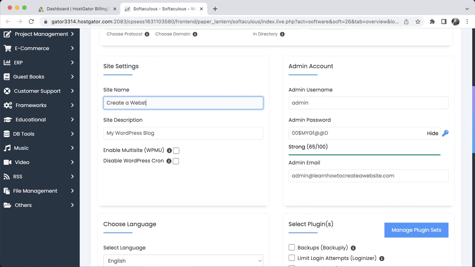So when someone fills it out, it's going to send to whatever email address you put in right here. Email subject line, you can change that if you want. That's just the subject line of the email. From name, this is just your website name that it's going to say it's from. And then from email, you can just put in admin@yourwebsite.com.